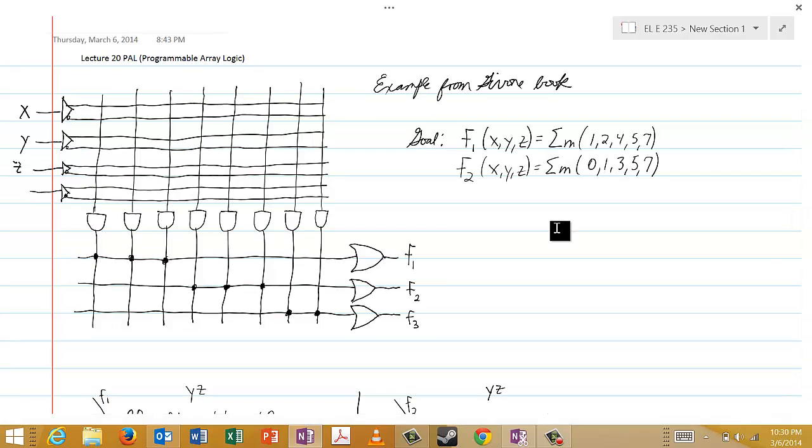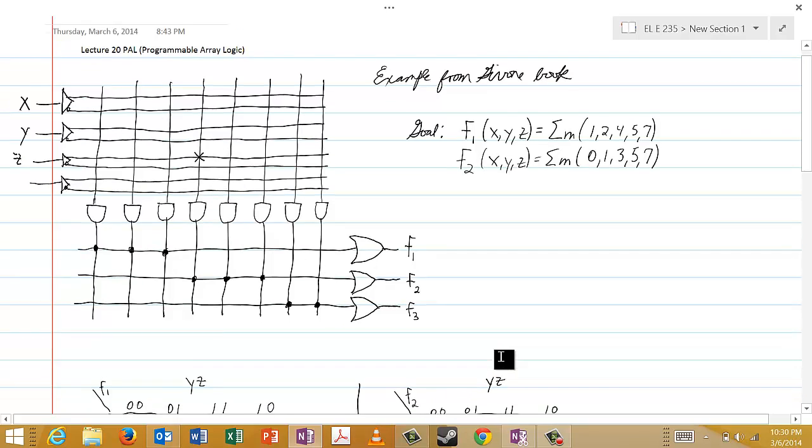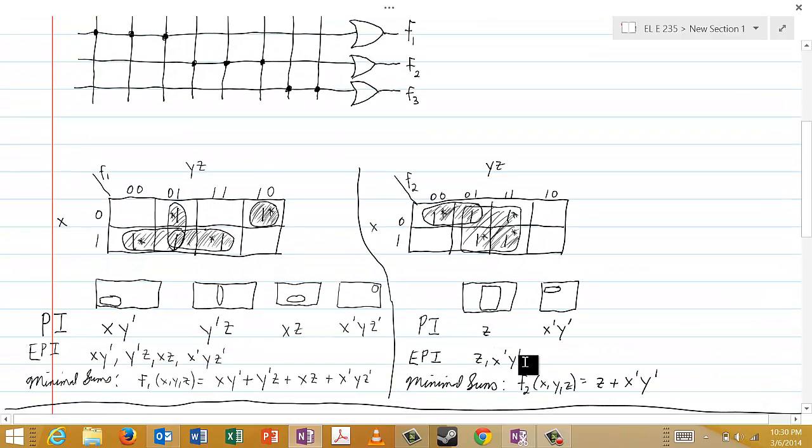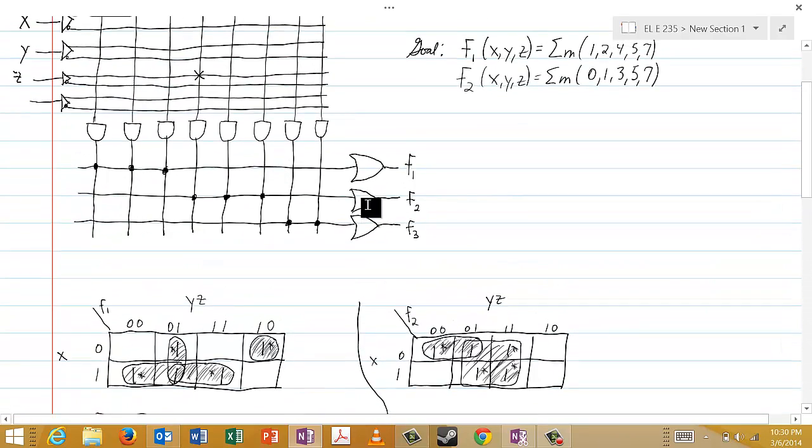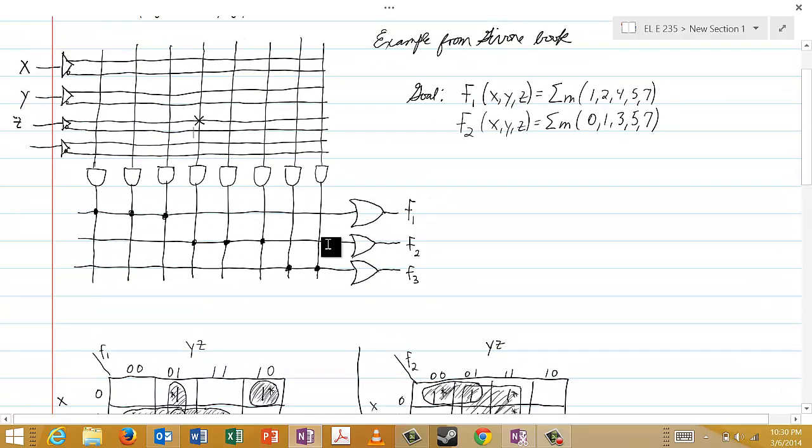Notice that this line here makes the first contribution to F2. So let's mark in z on that first line. And then the other term in F2 was x prime y prime. So we'll go up here to this second line for F2. Here's the second line, and we want x prime y prime. So we get x prime and y prime.